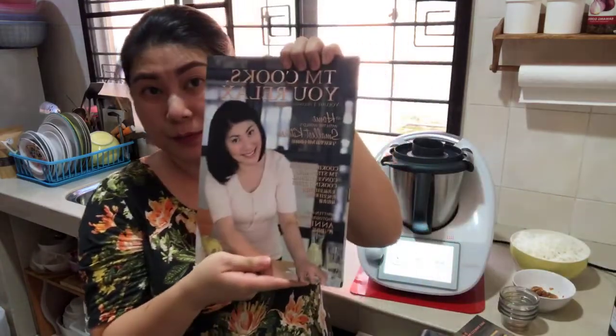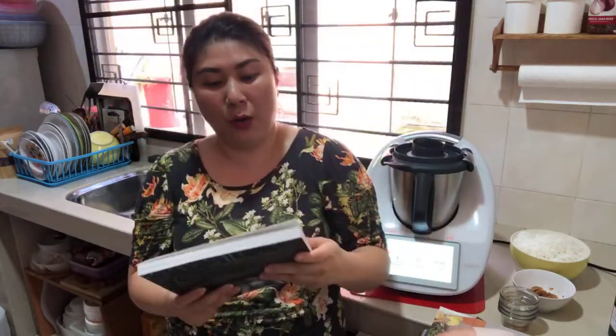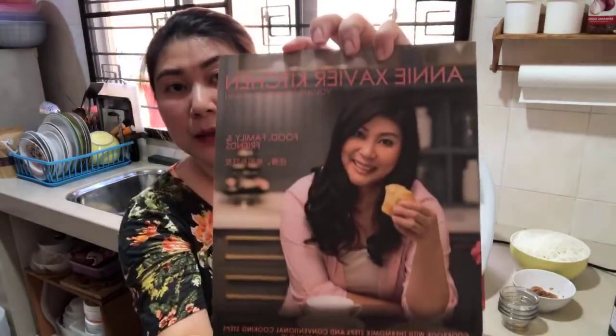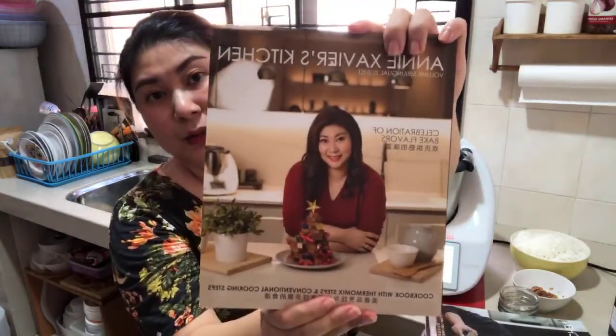This is volume 1. We have cooked 2 recipes from this cookbook so far, which is the homemade chicken nuggets and the braised chickens with potatoes. Okay, this is volume 2. We have mashed potatoes following the recipe here. And Ada Nghe from Bintulu, she has done a live cooking chicken pie from this recipe book as well. Okay, this is volume 3. This is volume 4. And this is volume 5, the latest volume.